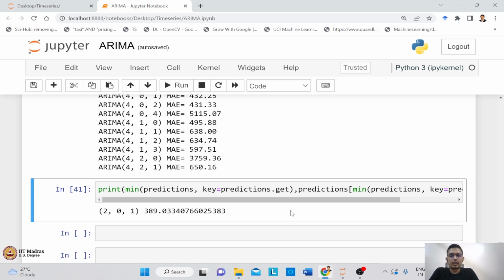There is another method called ARIMAX, where you are dealing with multivariate data. Then you have SARIMA, where you are specifically dealing with seasonality. And then the other interesting forecasting technique is Prophet, Facebook Prophet. That's another very important tool in time series forecasting. So this is just an overview about time series forecasting, right? With this, start exploring more time series models. That's going to be of great help in the industry. So let's conclude this lecture here.